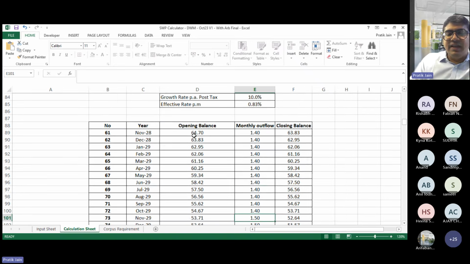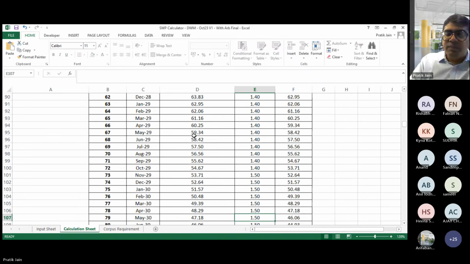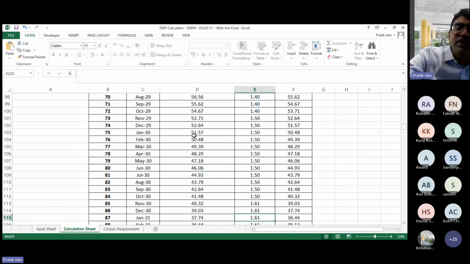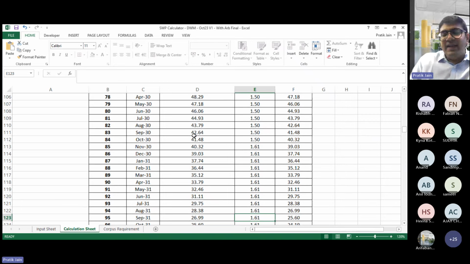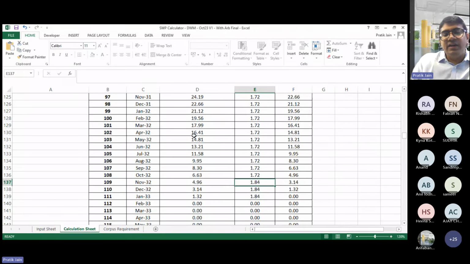Then second, 6 to 9 years structure के लिए we'll again have to change कि क्या value है. तो अगर 20 lakhs भी डालते हैं, so you see here 8th, 9th year में his money is getting over. So we can actually inform the client and tell him, sir, कि अगर 1 करोड़ का है और 1 लाख है सर, तो ये 10-11 साल तक चलेगा सर, उससे ज्यादा नहीं चलने वाला है आपका corpus. So either my corpus has to increase or my monthly flow has to reduce, sir.